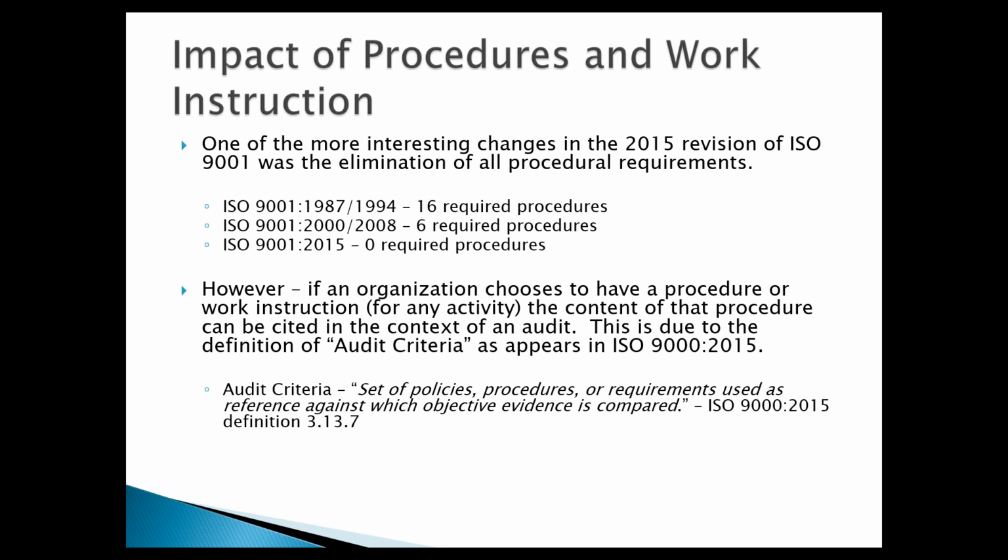It's a self-imposed set of requirements, and that is due to how the term audit criteria is defined in the ISO 9000 document, among other places. Audit criteria is understood as a set of policies, procedures, or requirements that are used as reference against which the objective evidence is compared. So in other words, if you choose to have a procedure, we are permitted to hold you accountable to what you write into that procedure. So do bear that in mind.